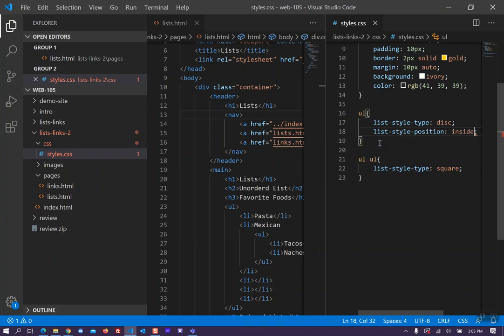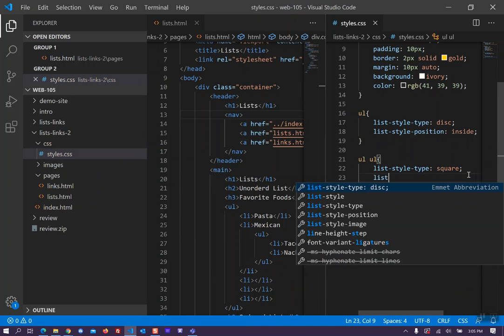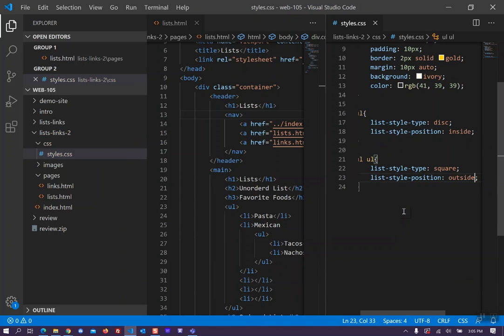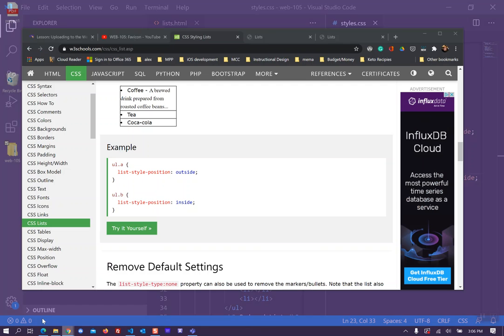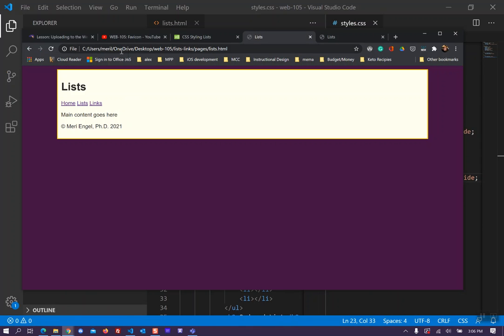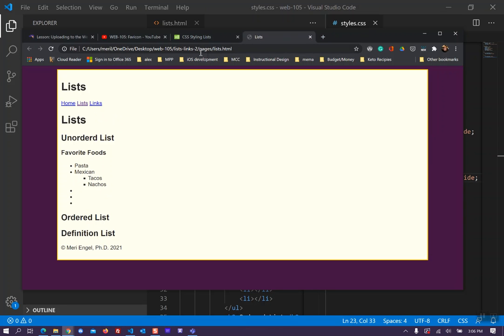We'll do inside on this one, and here we'll do the style position outside, and we're going to save it. And then we can go back into Chrome. That's the old one. This is the correct one, and I can refresh, and you can see it changes the spacing a bit.